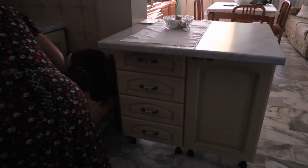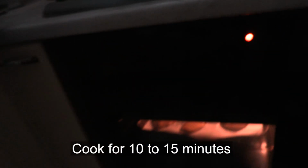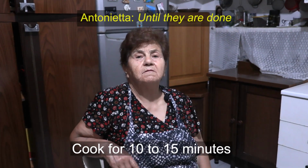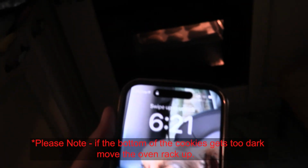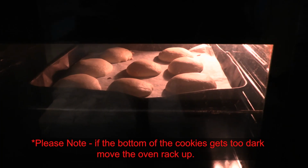Okay, she's gonna put it in the oven. Niente, quanto tempo deve stare dentro? 10 minuti, 20? Guys, it's been 5 minutes, and look how big these grew already.